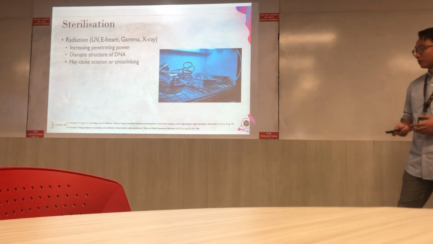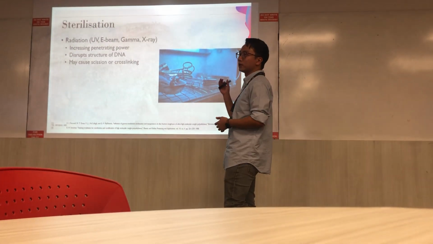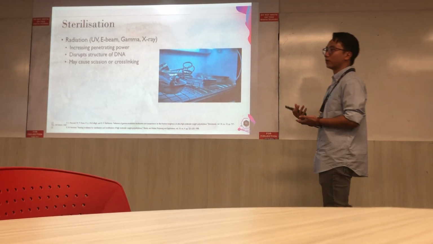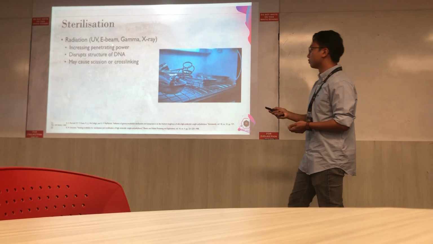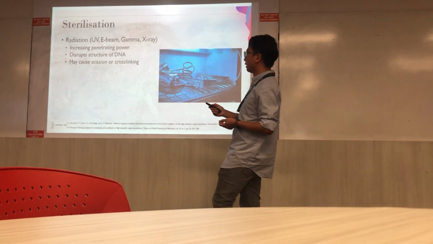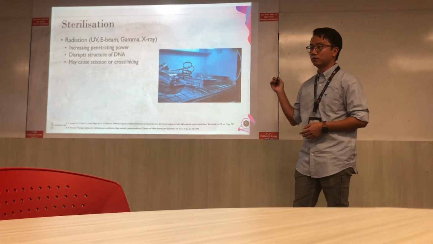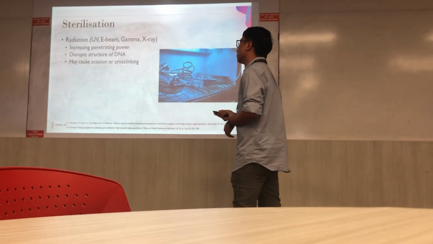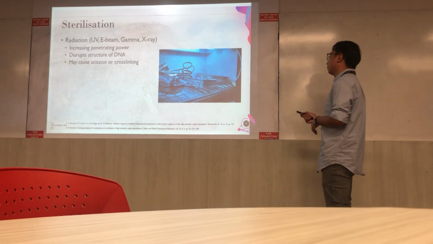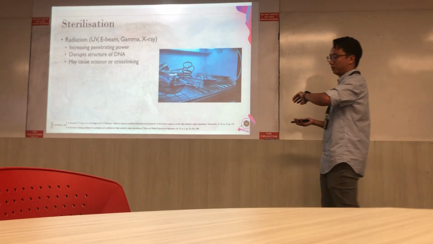Next, we talk about radiation. Radiation is just using the different electromagnetic waves to penetrate through the microbes to disrupt the DNA and kill it from within. This is in terms of penetrating strength. You have, of course, your common UV, your electron beams, gamma ray, and your X-ray. This is also why X-ray is used to image your bones, because it can basically pass through. So it disrupts the DNA and kills the bacteria from inside.